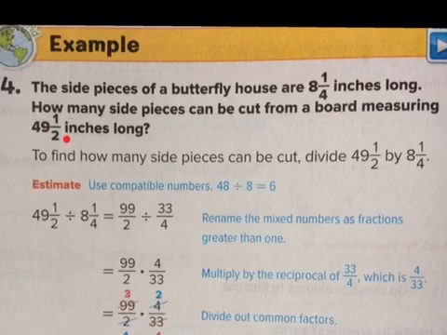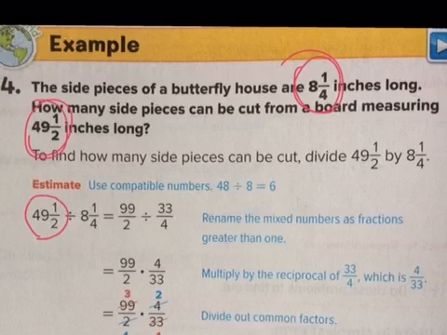So how many pieces can we cut from this piece that are 8 1/4? So that should tell you that this is division, because we're trying to find how many of these, how many of this value do we have in this value? How many pieces can we cut? Okay. So that's when you take 49 1/2 and you divide it by 8 1/4.